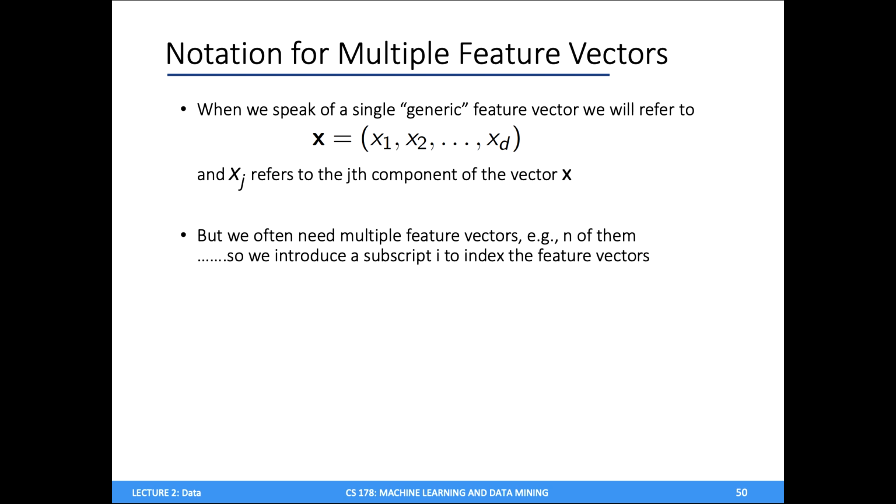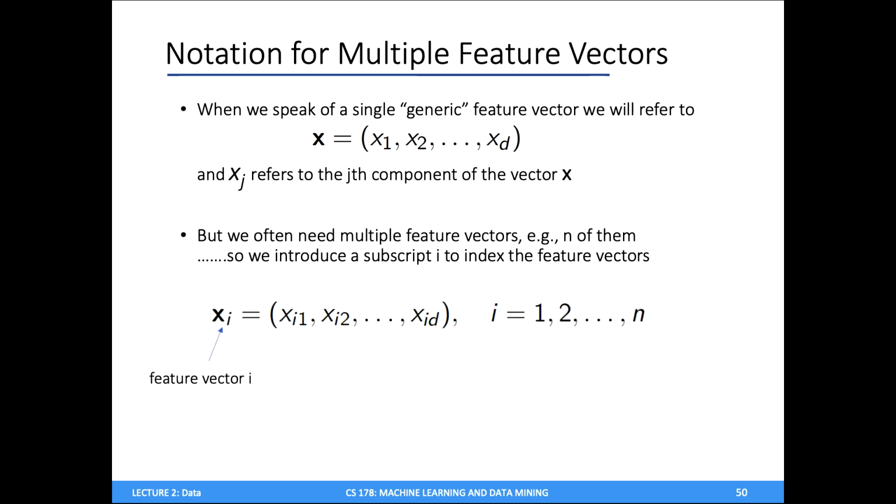Okay, again, boldface X represents a single feature vector, a single data point, where, say, boldface X sub j is going to correspond to the jth component of this vector, i.e. the jth feature. But oftentimes, when we collect data, we don't collect just a single data point. We go out and collect a whole bunch of data points. And so we'll need a little bit of notation for how we work with multiple feature vectors at the same time. So let's say, for example, we went out and collected a total of n data points.